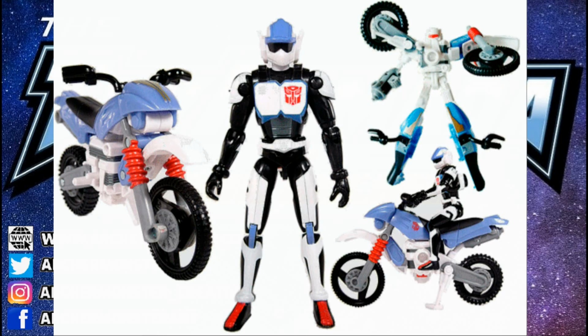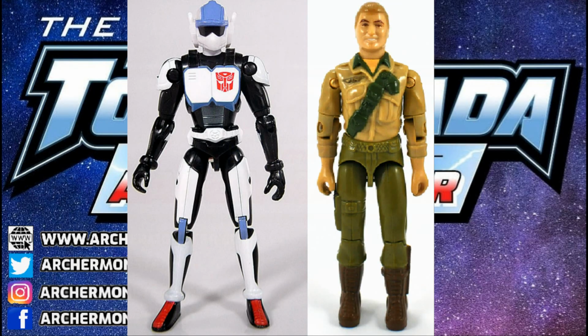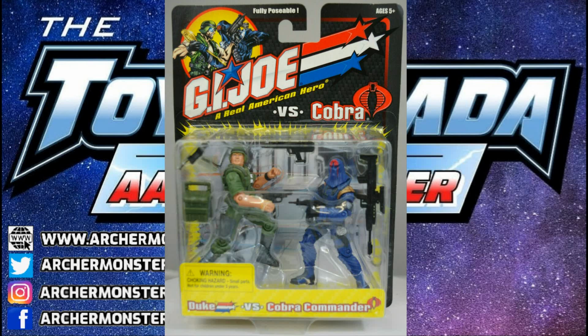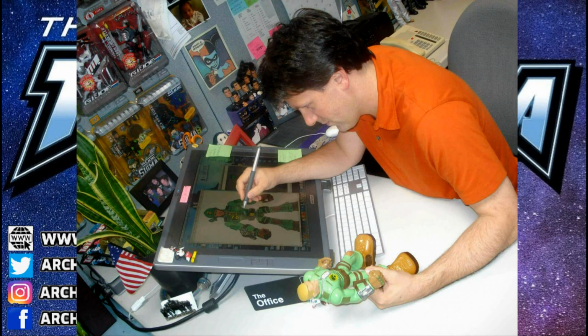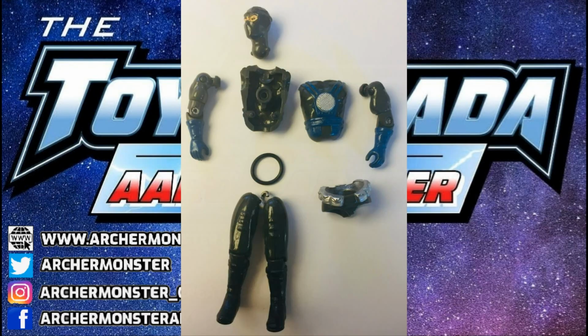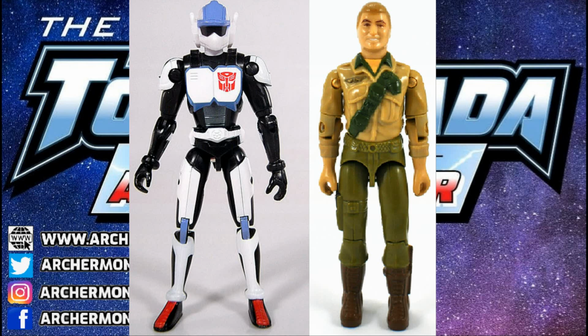And again, the choice to go with something that's a much more standardized G.I. Joe, like you mentioned, around that time, the Venom versus Valor line was what was kicking around at Hasbro. They just had finished the Cobra G.I. Joe versus Cobra relaunch, I believe, with that whole new look and style. I know Steve Bono, I believe, was working on it at the time. But yeah, you went with that kind of styling, the O-ring, which again is very G.I. Joe. So really cementing that this is a G.I. Joe product. Had the G.I. Joe articulation.